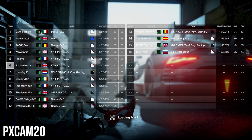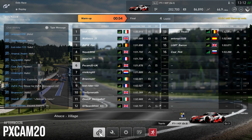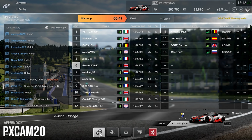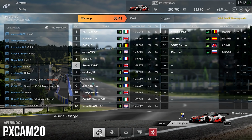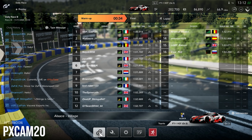We are here at ASUS. I can never get this track name right, but we are here for our daily race B with the Group 3 cars, as we are at one of the most interesting tracks on the race calendar. In my opinion, this track is just very fun, but at the same time very challenging, and you don't really know what type of racing you're gonna get here whenever you are jumping into one of these races, just because you can either get a really good side-by-side race with some of these guys, or it's just strings out and you are just nose to tail throughout the entire race and nothing really happens. So you're kind of just playing roulette with the racetrack when you do come into some of these races. So hopefully we can get some good stuff going on here and finish somewhere in the podium, if not get a win here.